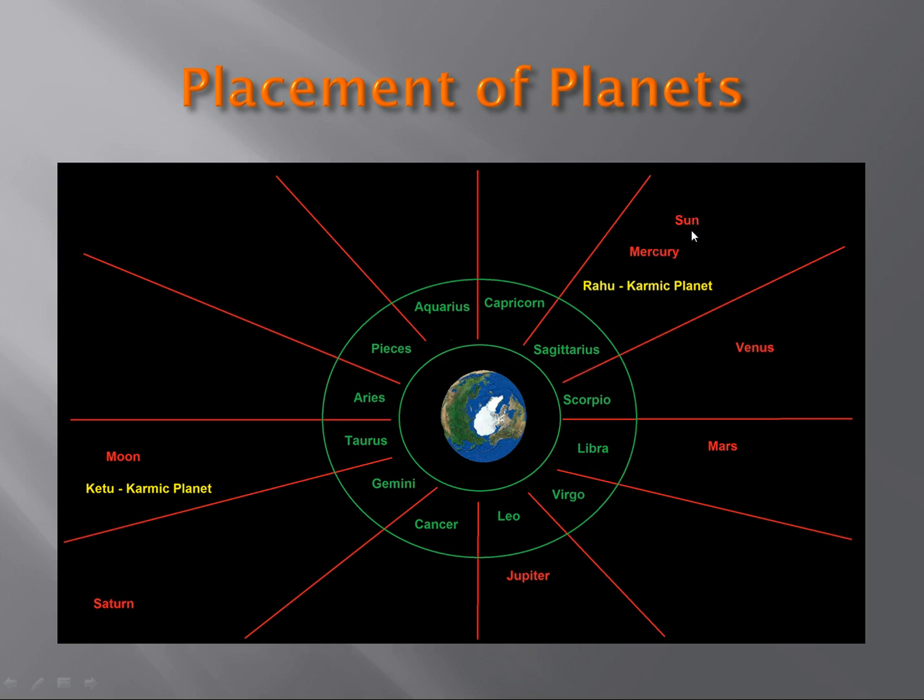Now the Sun is there, and most likely Mercury, which is a very near planet to the Sun, will be placed inside Sagittarius itself, or Capricorn, or Scorpio. It will not be placed somewhere here because it has a small radius in which it circles around the Sun. Venus is also very near to the Sun.